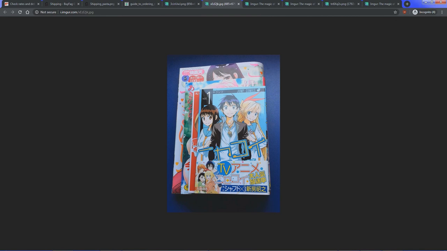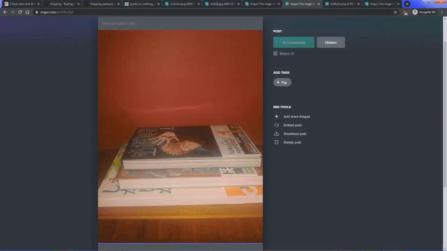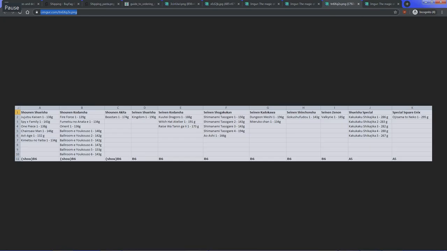Here's a different perspective photo. I also made some pictures of my own, so you can get a basic idea. On the top you have a regular shonen manga, in the middle you have a seinen manga, and at the bottom you have a special edition. I also made a chart with various volumes from my collection, and how much each volume weighs.